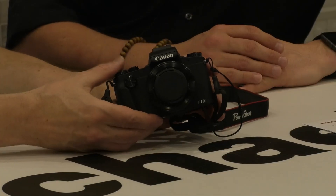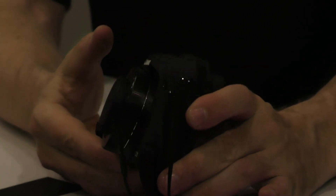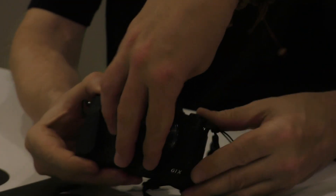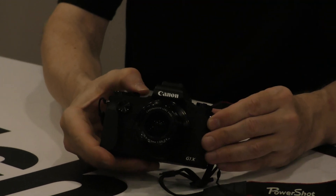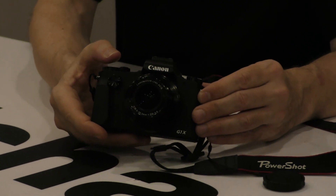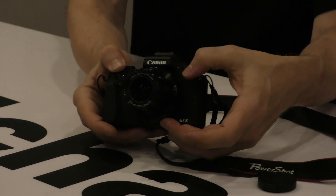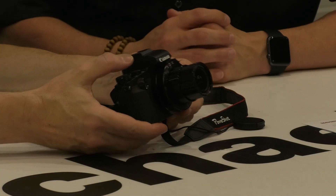I just cannot believe the thickness of it. We were comparing it to the G7X — this is dramatically smaller. Let's just power it up here — you can see the lens collapses. Someone told me it was a G5X on steroids. We power it up and it comes out, so we're really getting a lot of lens hidden in a very small package. There's a zoom ring on the front for zoom control, and you can change it to aperture control if you like — it's a custom function.